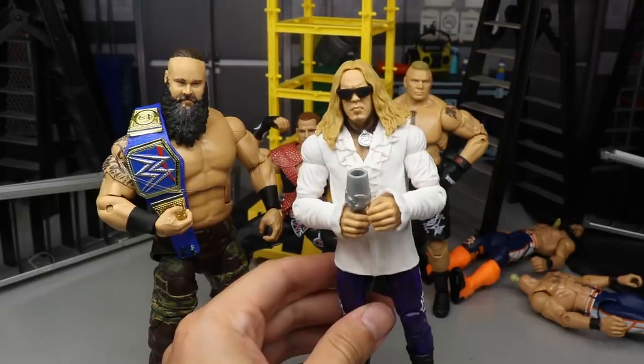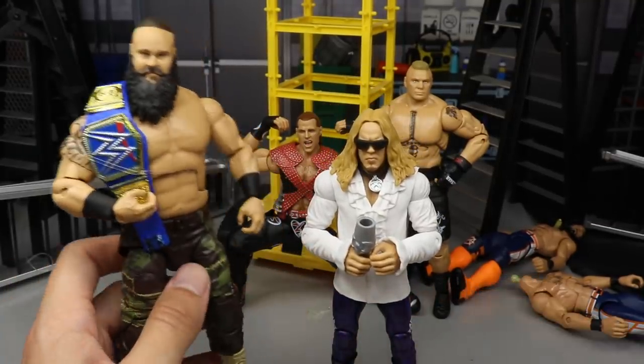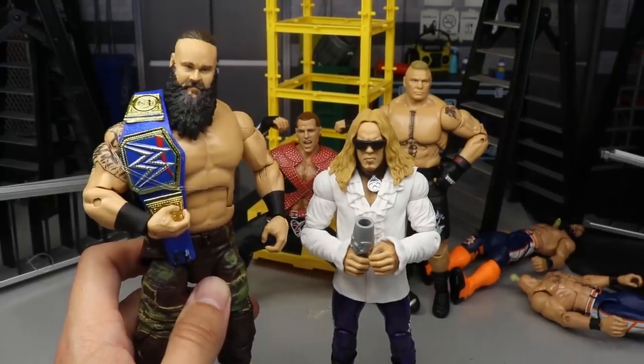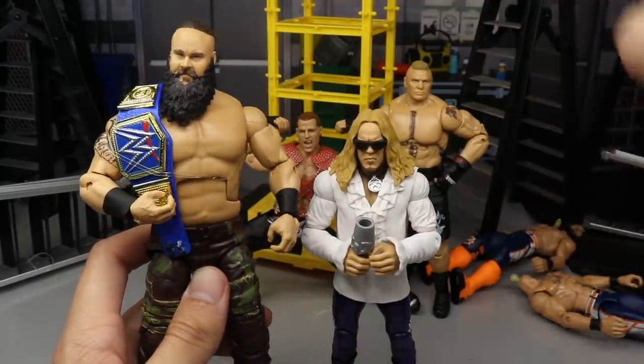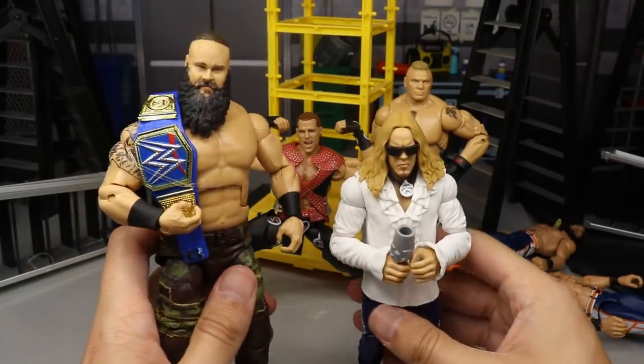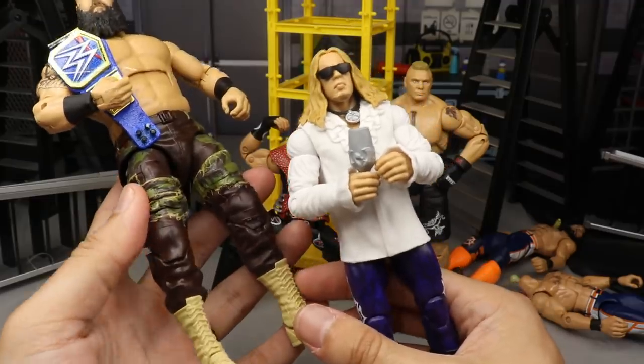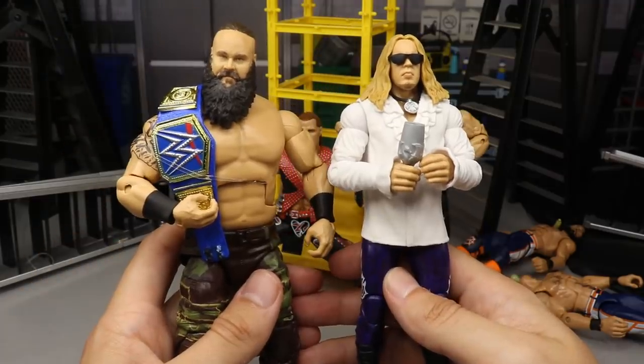It's freaking nice, man. This figure is super nice. And then you can't talk about nice Elite 76 figures without the Bluniversal Champion Braun Strowman with the shirtless mold, the beautiful head sculpt, and the pissed off anger look. This Braun Strowman will come in the middle of the night and beat your ass while you sleep. The Timberlands on there are a little too long, but I'll forgive it. It will literally mess you up, Brad.